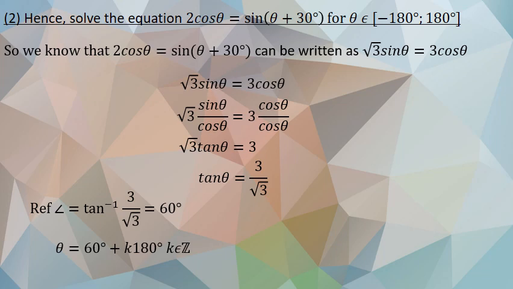When k is 0, theta equals 60. So great, that falls into our interval. When k is negative 1, we're going to say 60 minus 180, and that gives us negative 120. Cool, that also falls into the interval. If we were to add 180 to 60, we would get 240, and that's too big. So that doesn't fall into our interval, so we can call it a day. Theta is just negative 120 and 60 degrees. Now I cannot wait to show you the very next question.